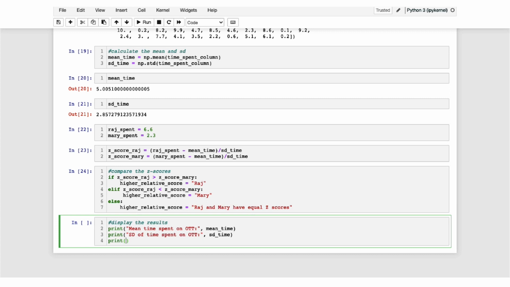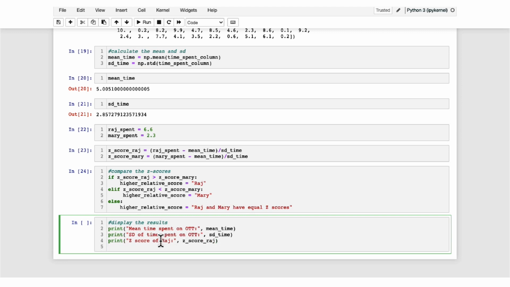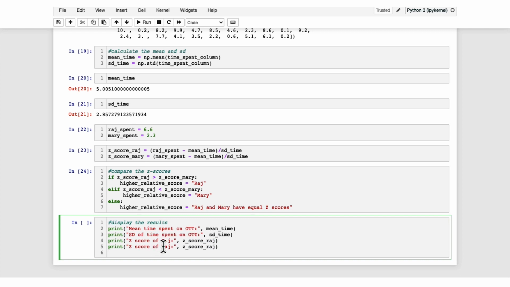Next one will be your print. We want the z-scores also. So it will give me the z-score of Raj for the time he has spent on OTT. That is represented by z_score_Raj. Similarly, you can have the z-score of Mary also, so we'll just change the name over here. And last, we will print who has a higher relative score. So you will use the f-string here.